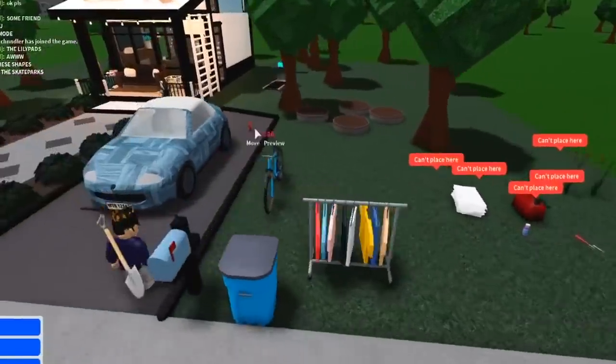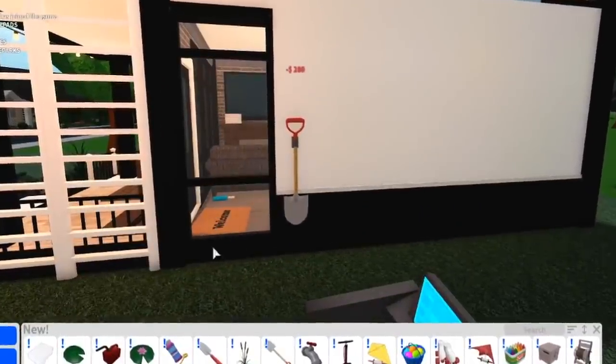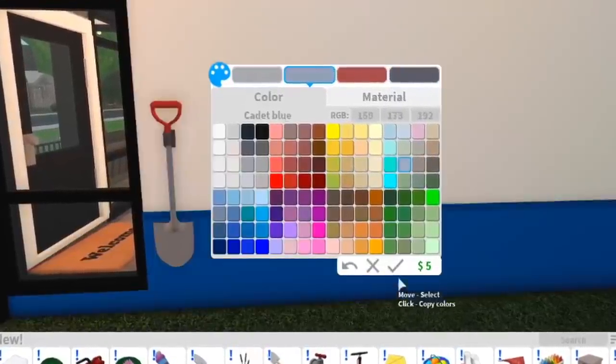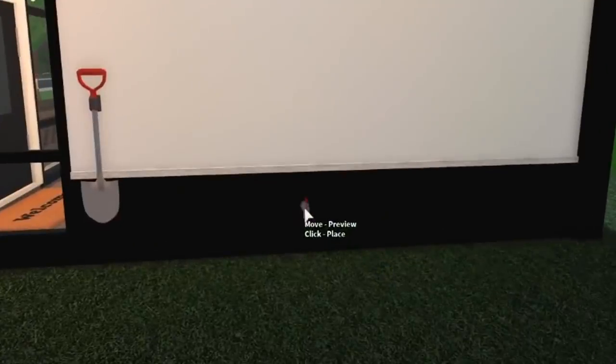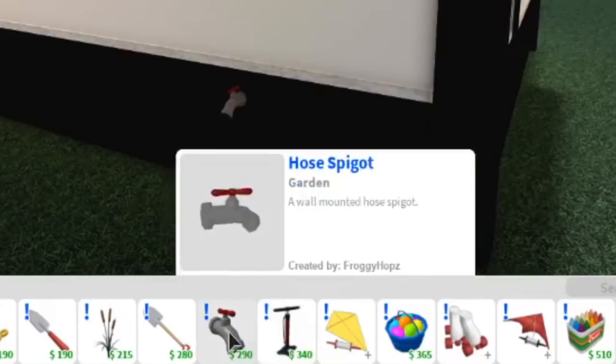I don't know why I thought that. Okay. How do you... Oh, do you put on the wall? Oh, it goes on the wall. Okay, cool. Wow, look at that. My new favorite weapon. I mean, gardening tool. Okay, the next thing we have is a hose spigot. Oh God. More details for the exterior of your house. Wow, I wonder if it, like, works and stuff. It's a wall-mounted hose spigot.